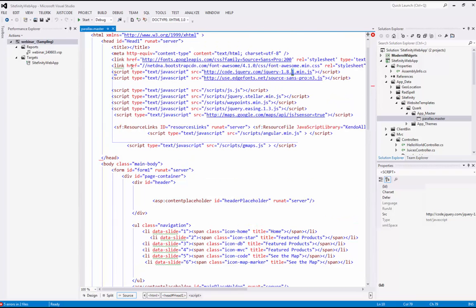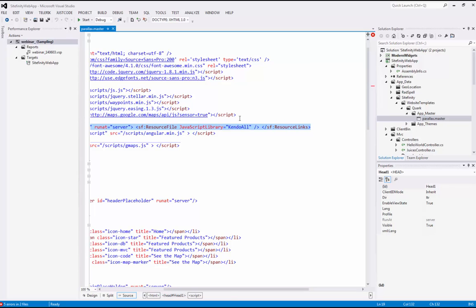I can probably clean this all up using require.js and have a lot more maintainability. And I've also added a resource link to Kendo. So if you use this directive in a master page, you can pull in Kendo. Within MVC, this obviously wouldn't work. Right now we're working in hybrid mode, so you cannot do that within an MVC widget. Just pull in Kendo from the CDN or something like that, and that works pretty well.